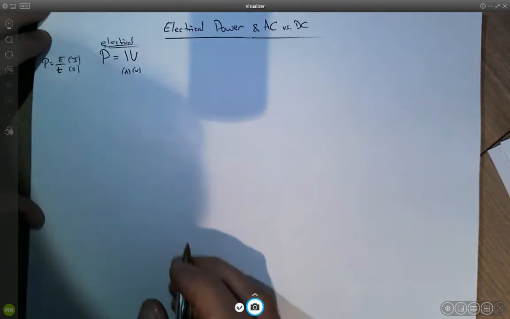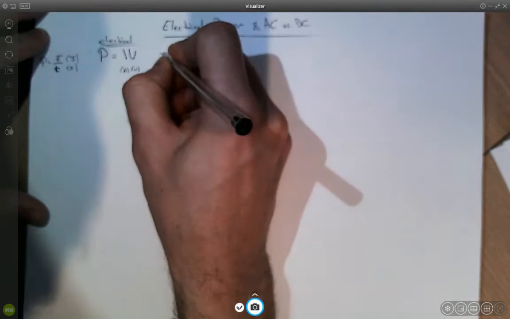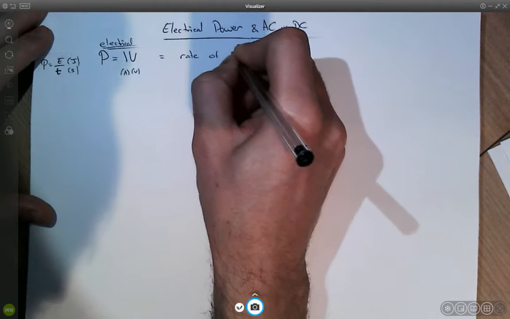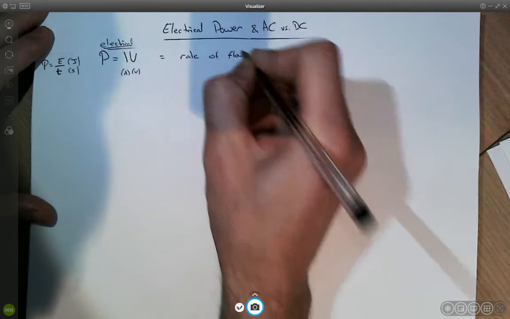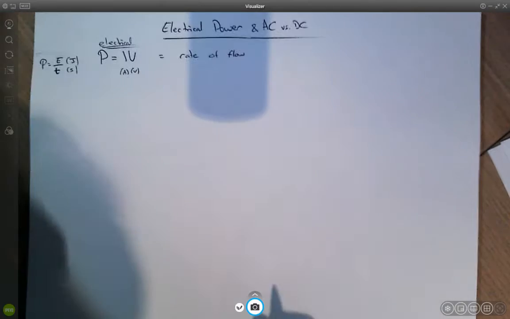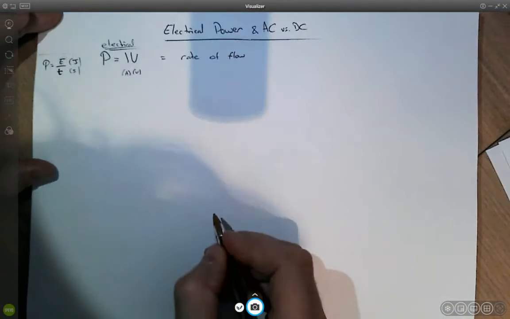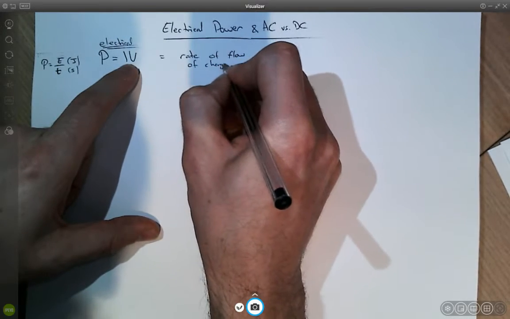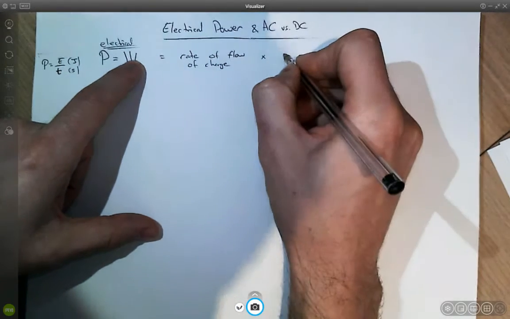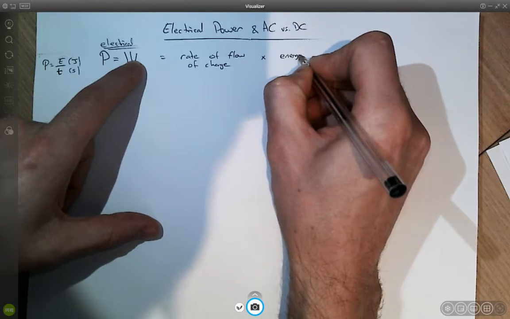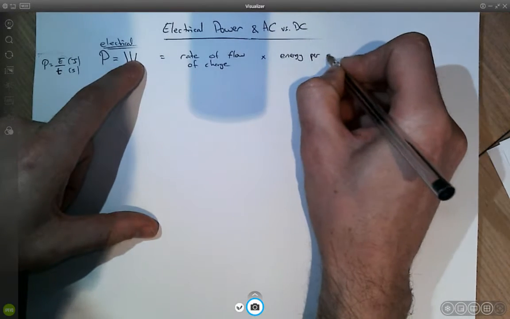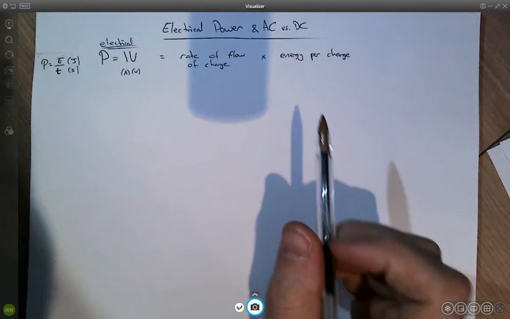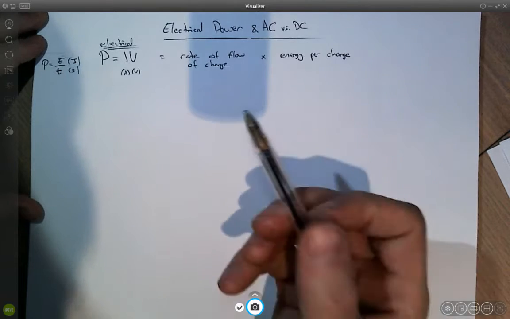This formula is not immediately obvious why this is true. So let's explain that. Now, this explanation is not crucial for the GCSE exam paper, but for the more able students, it's very useful for their conceptual understanding. So current is the rate of flow of charge, and potential difference is the energy or the work transferred per charge. So simply stating this in words with the proper formal definitions actually helps us explain exactly why this is true.